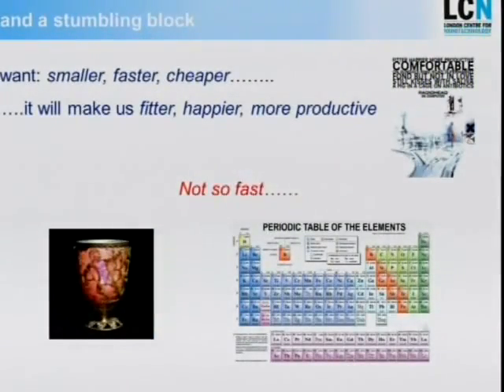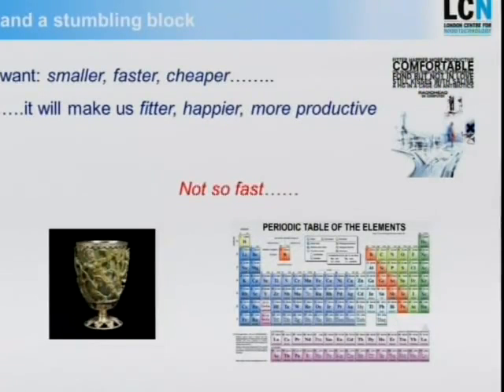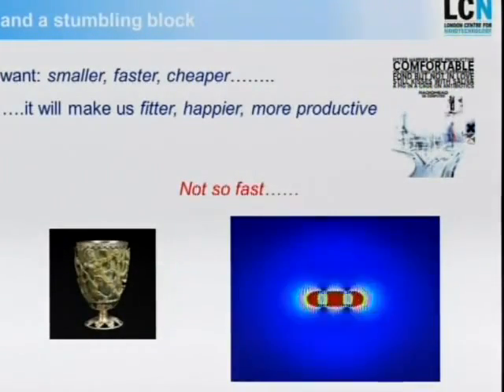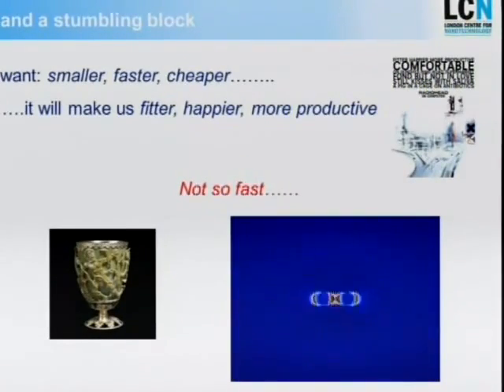There's a way to bring light to the nanoscale, and it uses a phenomenon that is all around us, known for hundreds of years. You can see one of the nicest examples right here in London, in the British Museum — the Lycurgus Cup from the Roman Empire. It's a glass cup that looks red in transmitted light and green in reflected light, and the color is due to small noble metal nanoparticles. When light hits small noble metal nanoparticles, it can couple to their conduction electrons and confine the light right to the surface of the metallic nanoparticle. The fundamental physical excitation is called a plasmon, hence the name nano-plasmonics.